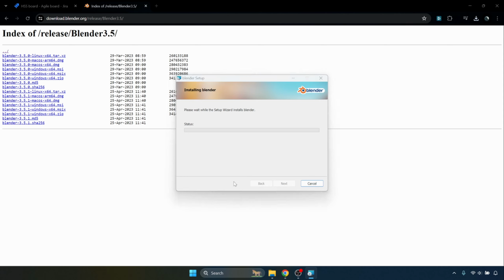And eventually it's going to ask for permissions. So we just give it the permissions it asks for. And it should finish up here pretty soon. But yeah, for anyone who doesn't know, Blender is a program where you can make animations, you can make 3D models, you can do all sorts of things. We'll mainly just use it for making animations.